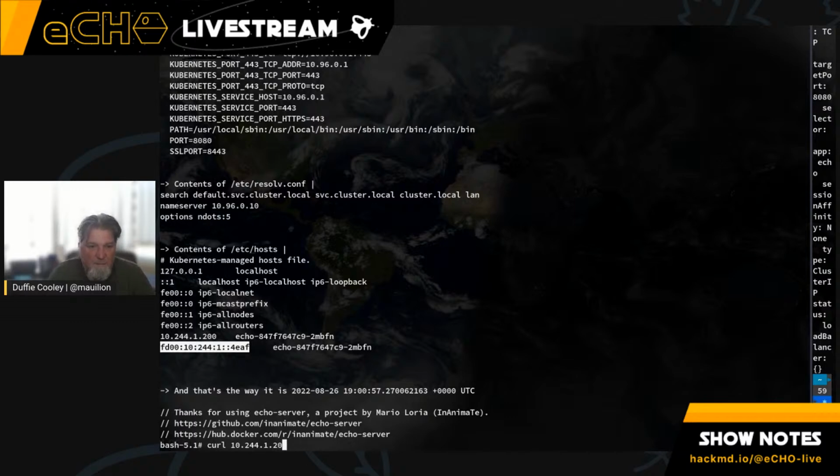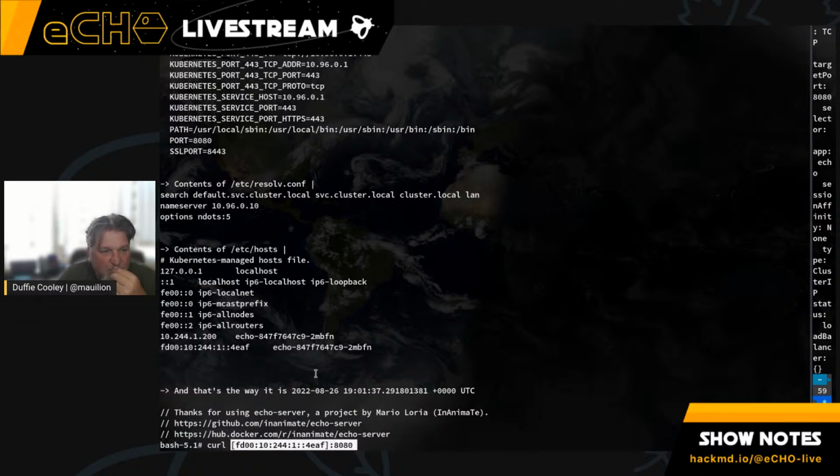If I were to do the IPv6 address, what would happen? Same thing about IPv6 addresses. Because they have so many colons in them, you actually sometimes have to do stuff like this to basically tell it to use the IPv6 address and the port. So if you're going to pass a port to an IPv6 address, you usually have to do it with brackets. Otherwise, it gets really mad at you. So it looks like it's actually connecting to the pod just fine. Pod to pod is working, but pod to service is not working.